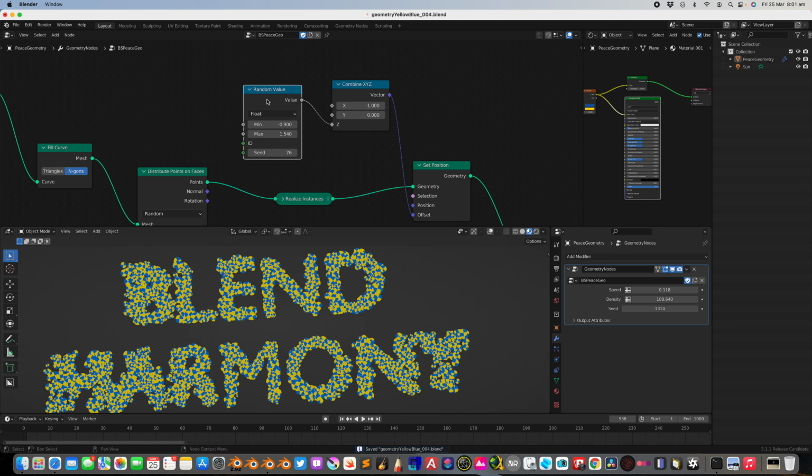Then I did this instancing of a plane that has been subdivided. Without subdivision, it's just a simple square plane. I subdivide it a couple of times, so it becomes circular. Then I instance it, and I rotate and scale the instance. The rotation is probably the more interesting part. So this is the rotation.